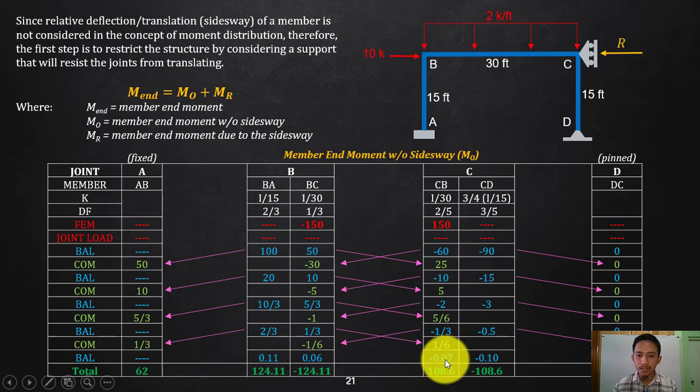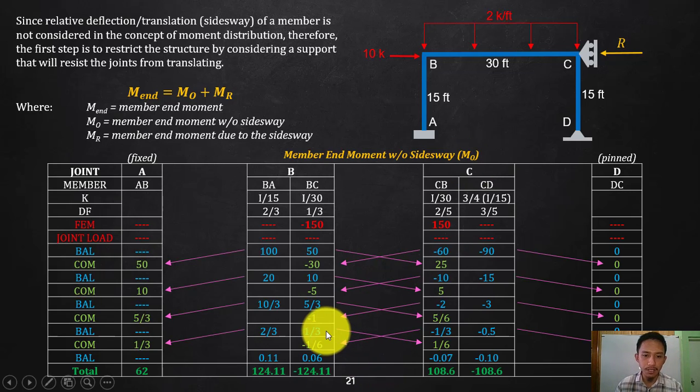0.06, yes. 0.07, 0.1. So that is now negligibly small. But if what you want is 0.01, you can still repeat the process again and again, but the effect on that will still be small. Okay. So now all we need to do is summate. So these are your end moments due to the external loading considering without Sidesway. So this is your end sum O.